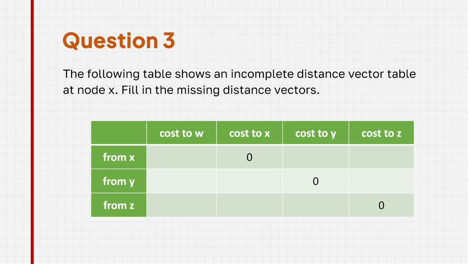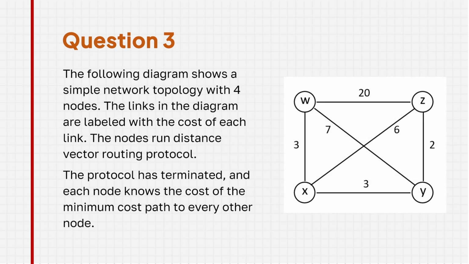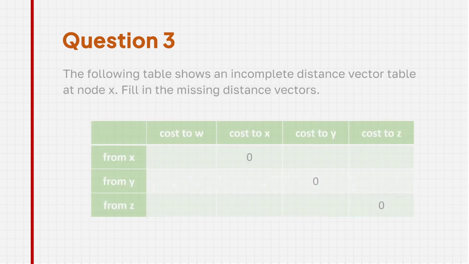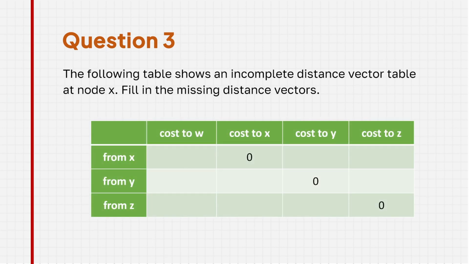Okay, so maybe anyone can mention out the first row, maybe from Yiming. From X to W maybe. Shortest path. X to W. After the algorithm has converged. 3. 3, okay. Then X to Z maybe. 5. 5, okay? Because X to Z, the shortest one is X to Y, 3, Y to Z is 2. Okay, so you actually can do that method and you're done. Just find out from one point which one is shortest, then you fill in the table and you're done.